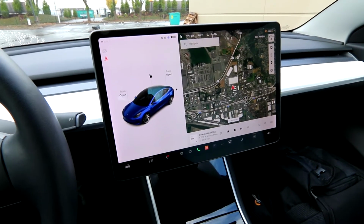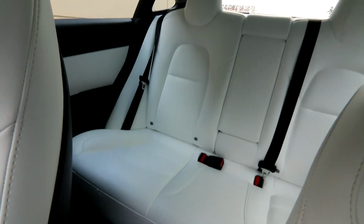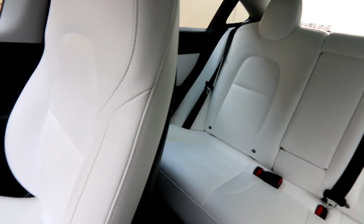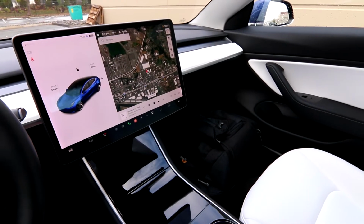I'm the used car manager. One of my jobs is for our stores to buy cars. So since I like Teslas, I buy lots of Teslas for our inventory. In fact, I actually own a Tesla myself. I was so enamored by these products that finally I caved and ended up buying a Model 3 for myself.